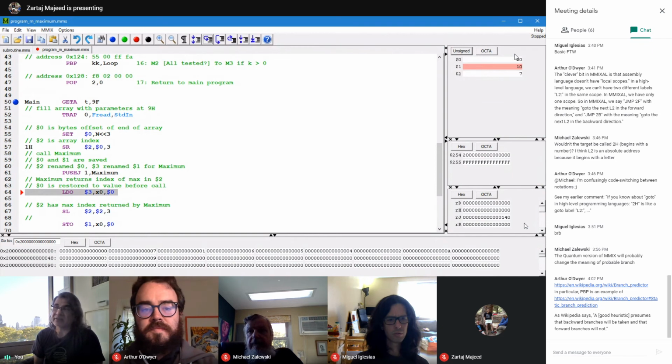Yeah, so that's about it. I think the main things that are interesting and new in this stuff are the local symbol thing and how you use that and what it means, and then the register renaming, the register stack, how you set up parameters to be passed to a function, how you can get back return values, and then obviously the algorithm itself in terms of branching and looping, how that works out.